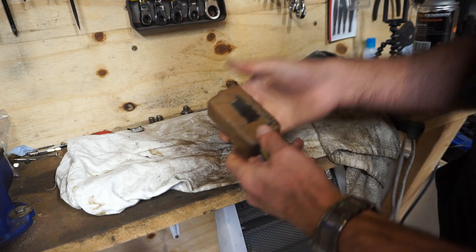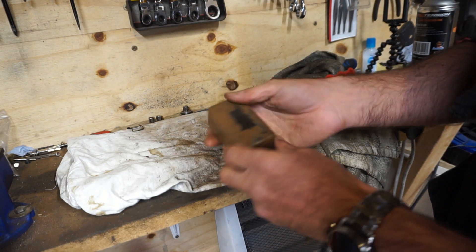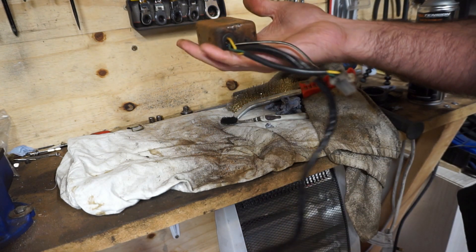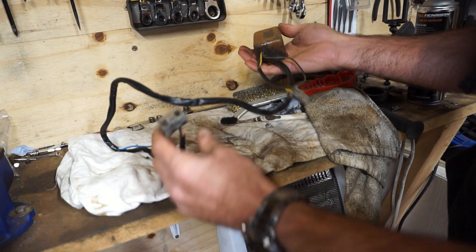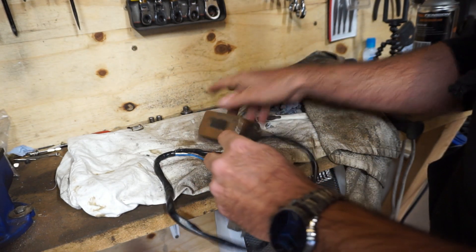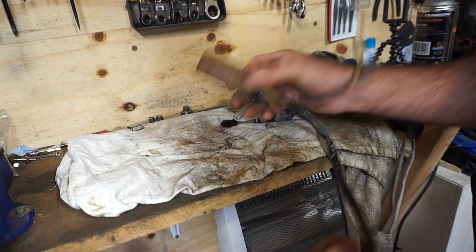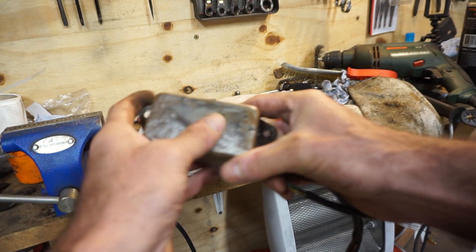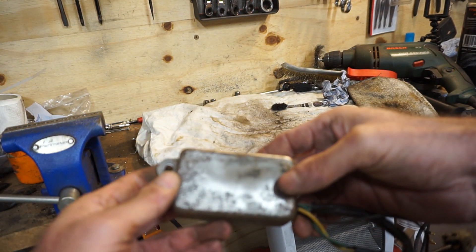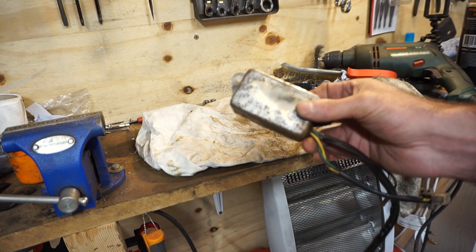The CDI is degreased and cleaned up. I'm using a wire brush on it because it's got surface corrosion - it is only surface - and I'm trying to clean as much of that off as possible, just to cosmetically clean it. All the connections look good, all the wires look good, and there seems to be no damage anywhere. I'm going to give it a quick rust treatment, then an undercoat and a bit of black paint, and I think she'll look all right.